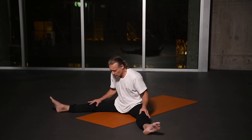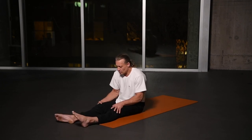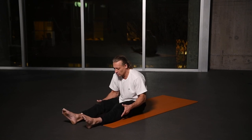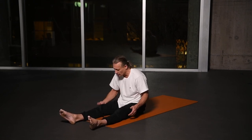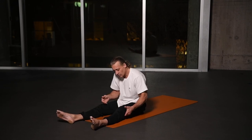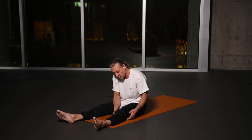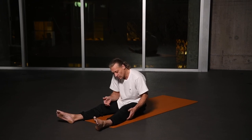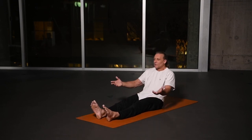So why don't you just be as loose as we can be right now. Loosey-goosey, all the way back to middle. And I like to really just be able to kind of feel the weight of my legs after a good leg stretch, or a little back stretch. So I'm just looking to feel it there. This one's a little, you can see, this one's loose. That's better. Weighted legs, yeah. Dead body pose, namaste.